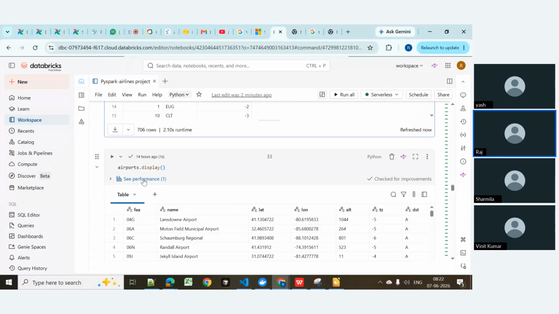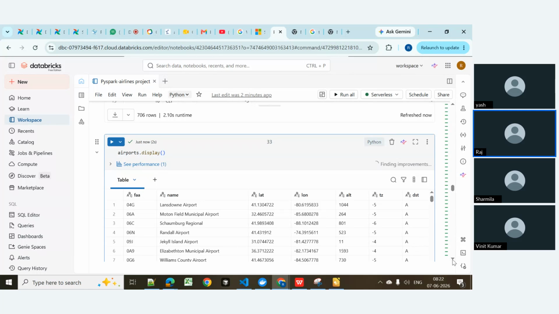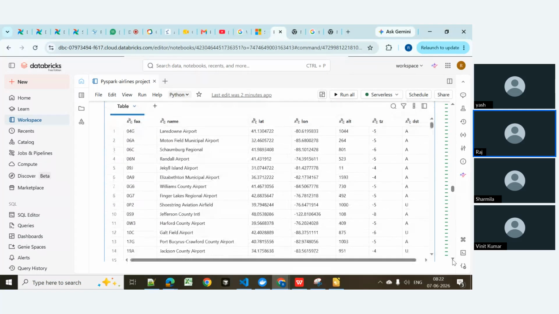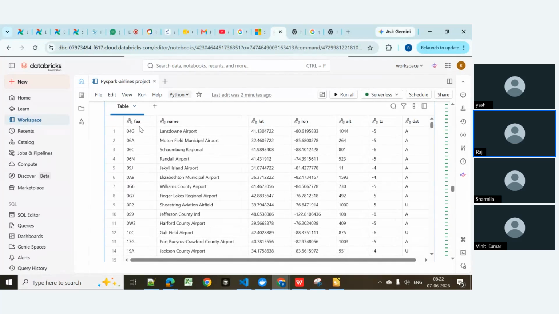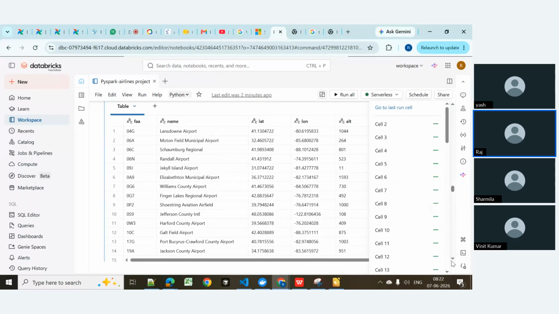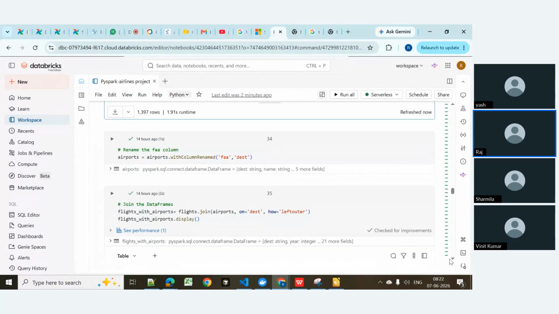So here again we are displaying the airports data that we took initially. Now we are going to use it again, so we have just evaluated it with names, latitude, longitude, altitude. So renaming FAA to destination.